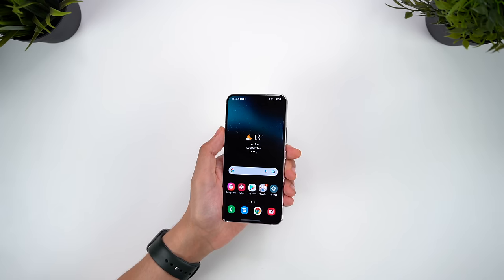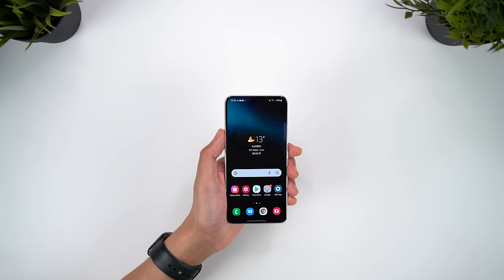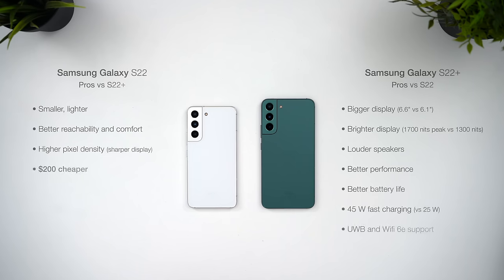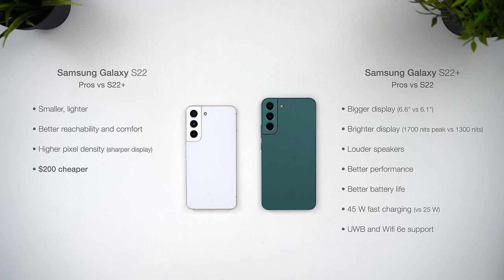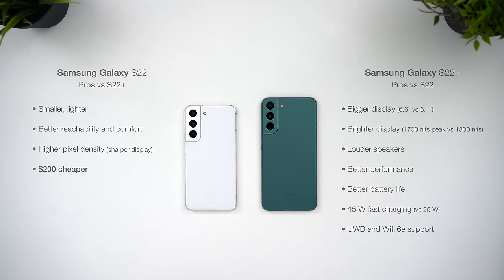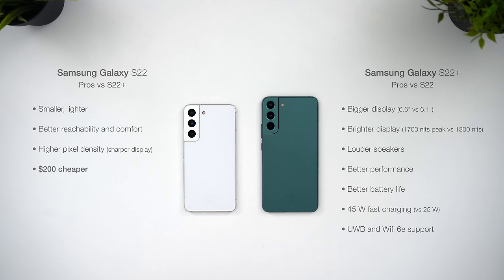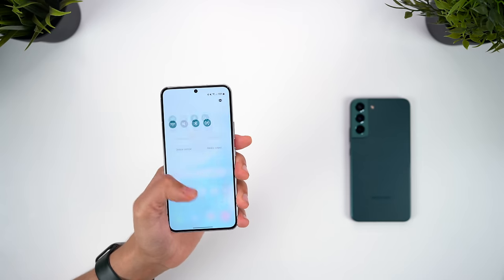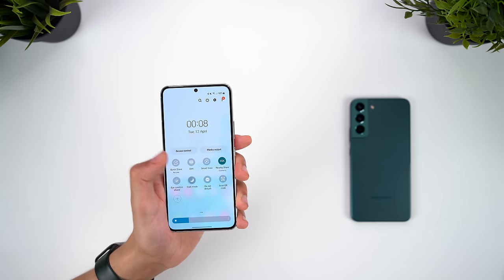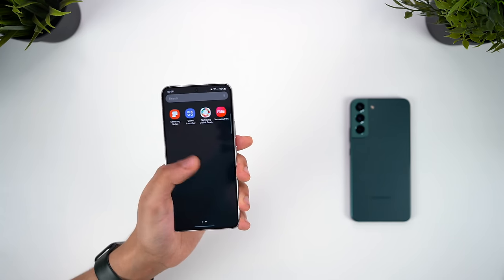For me, it's the regular S22 that just about wins for overall value this year, and long-time viewers won't be surprised by this, because I've been quite vocal about my love of the smaller form factor. The pros list for the Plus model might suggest it's the better choice, and I'd understand anybody who thinks this justifies the $200 step up in price. By contrast, the strengths of the smaller S22 are few in number but no less significant in value: that higher pixel density for the display, the ergonomic advantage, comfort and usability — traits so often overlooked, but that play a crucial daily role in smartphone enjoyment — and of course there's that substantial price reduction. As compact flagship smartphones go, it doesn't get much better than this. You sacrifice battery, which for many people is too big a cost for the convenience of that smaller form factor, and I completely understand this — it's a heavy price to pay.